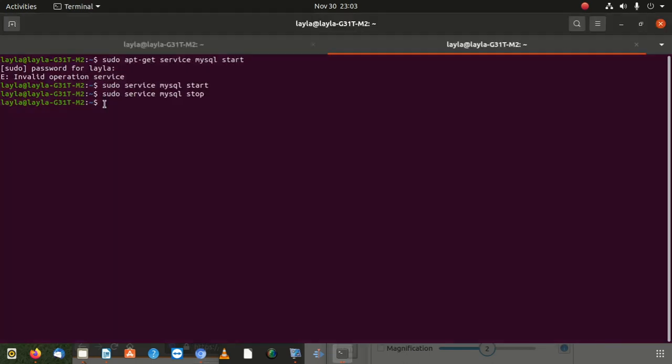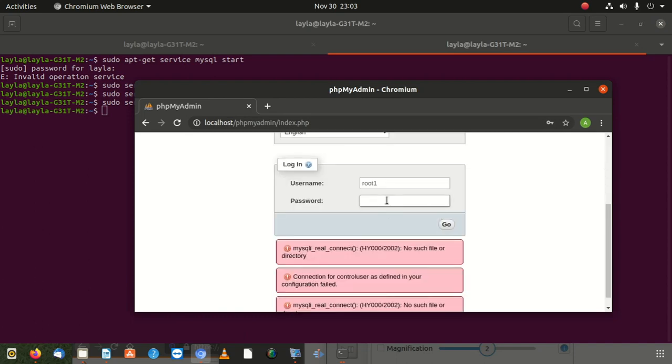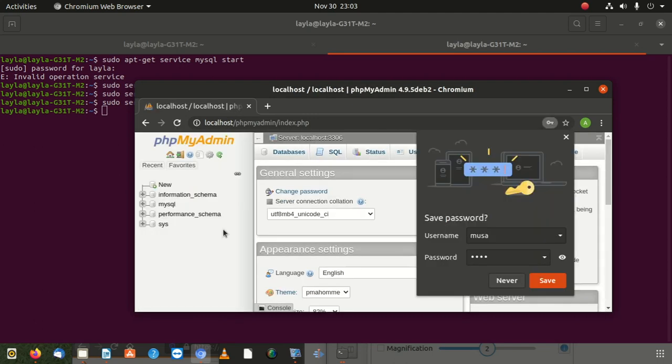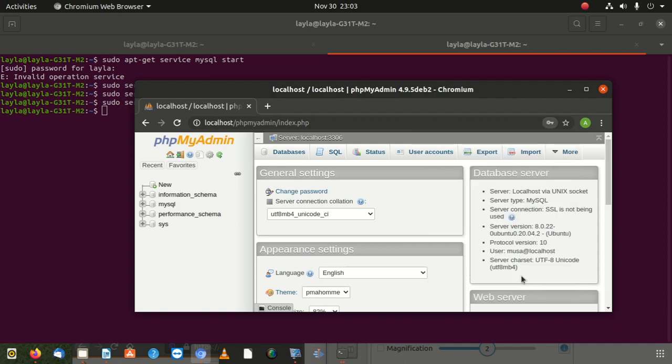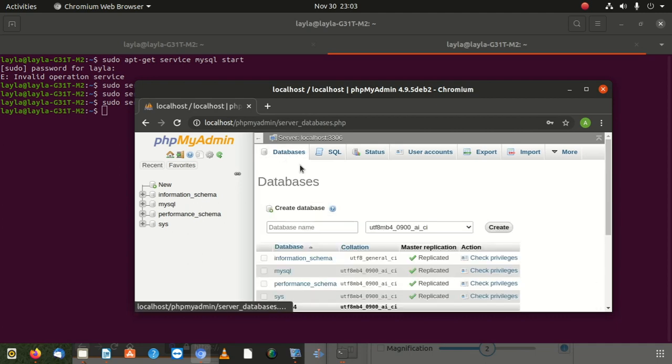Let me restart that. Okay, once I start it, let's see, service is started. Say root1. Maybe, oh no, I'm not going to use root1. I'm going to use what I know here. Okay, wow, so it was waiting for us to restart. Let me save this. After saving, we're gonna get into here. Wow, you can see that we've managed to fix the problem.